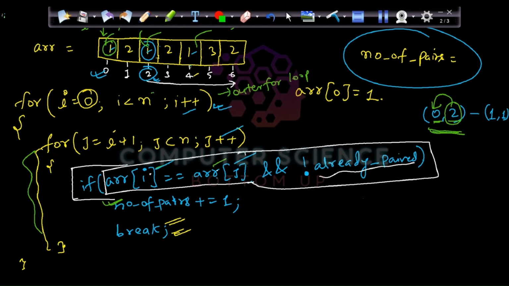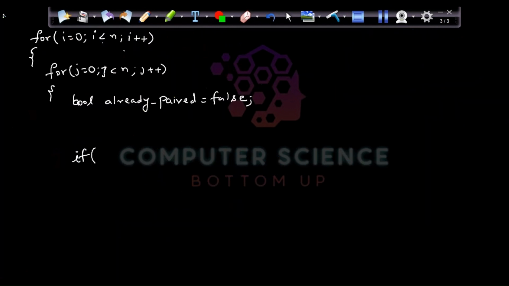It means I have to figure out the value of alreadyPaired before getting to this if condition.